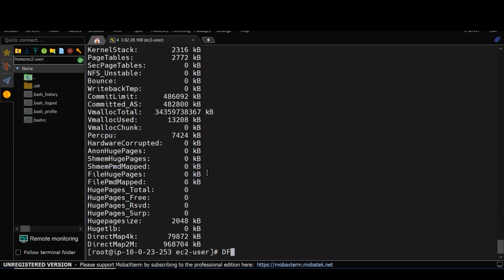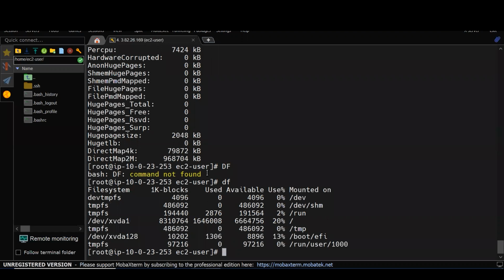df. What will it give? df will give you the mount points. Like, you can see that this devtmpfs is there. Where is it mounted? It is mounted on /dev. If we go into /dev, you can see the devtmpfs, all the things.